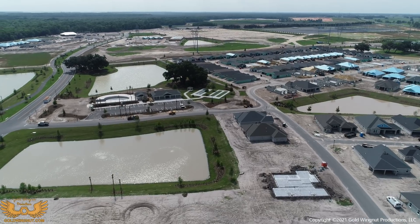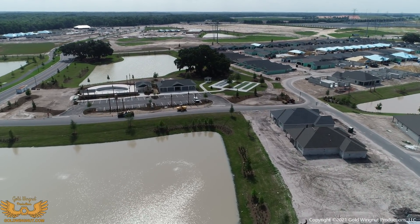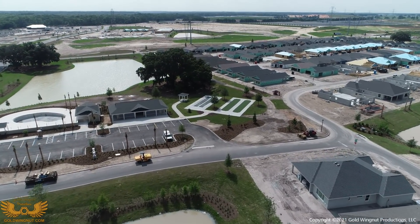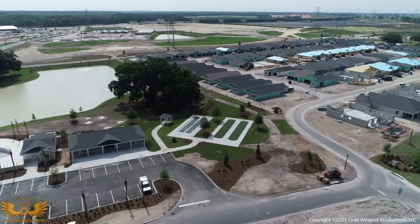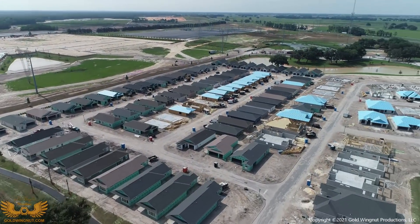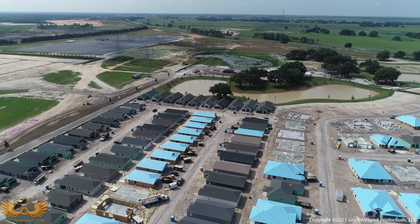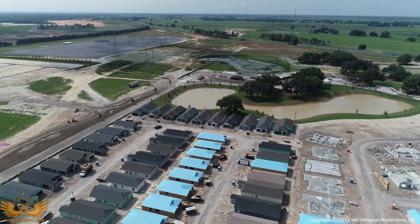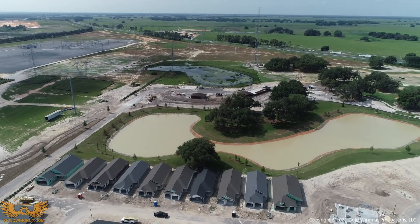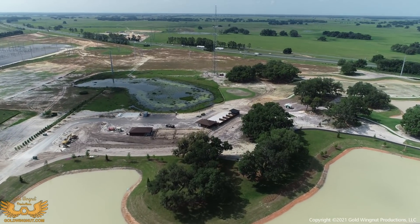We'll come up on the neighborhood recreation area for the Village of Citrus Grove — it's just about done. You can see they're getting ready to put water in the pool soon. Climbing back up, we'll take a look at some of the residential areas of Citrus Grove. Coming up ahead is the maintenance area for the new golf course. Citrus Grove right now has a little over a hundred homes under construction, with more starting each day — it's amazing how fast they're building.